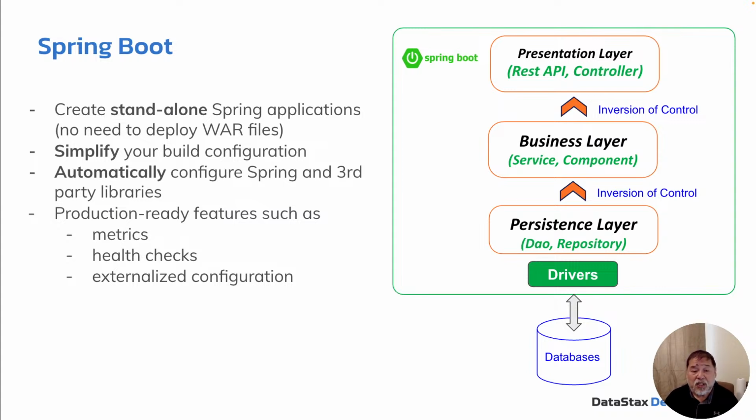So Spring Boot simplifies your build configuration. It also integrates a number of third-party libraries and provides features that we used to have to build onto applications for metrics, health checks, configuration, you name it. Those things are provided for or can be added to Spring Boot applications very easily.